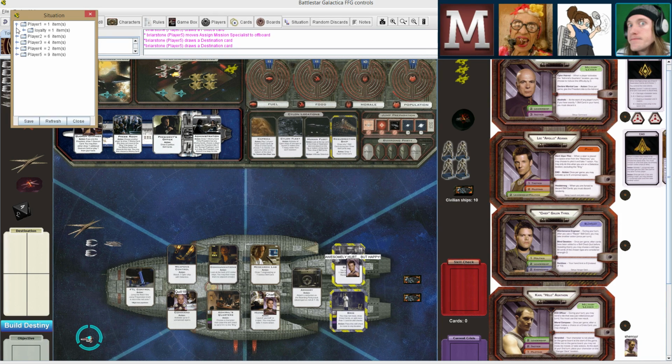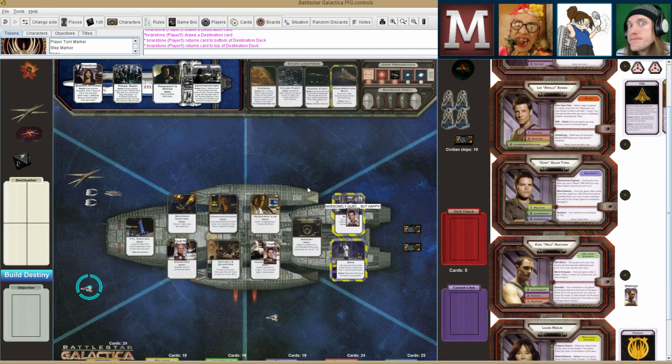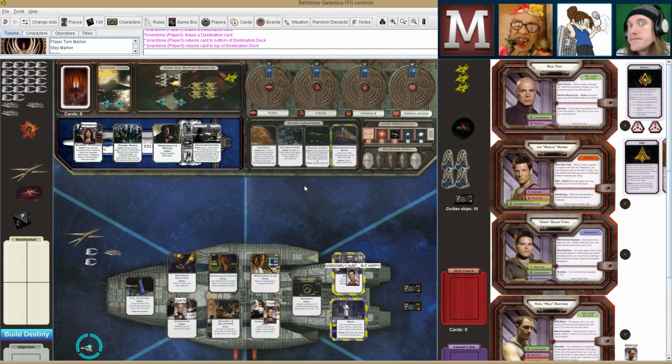Return to the bottom of the deck. I have to return the one I'm not using to the bottom, right? That's right. Okay, so that one's going there, and this one's going to the top. There. Well, we're playing the one you just put on top. That's the one we're playing. So you can just drop it into the middle.